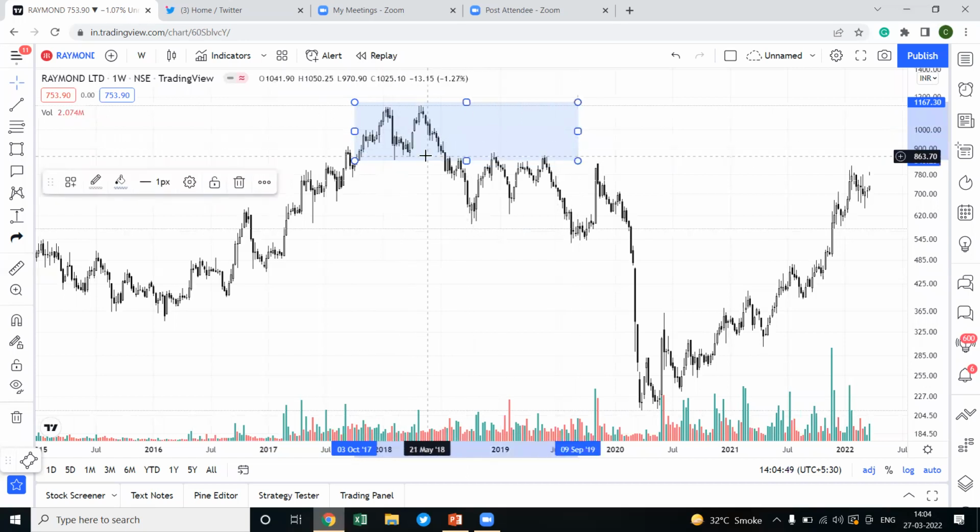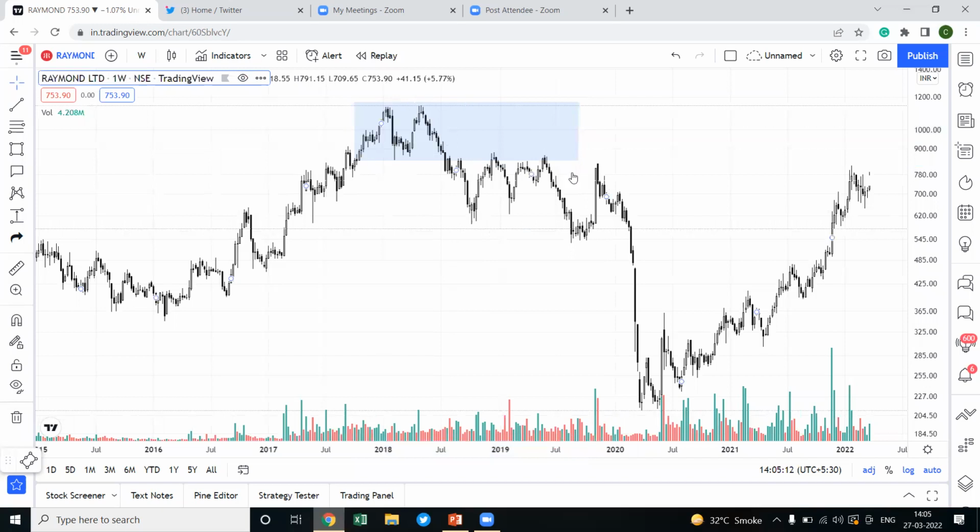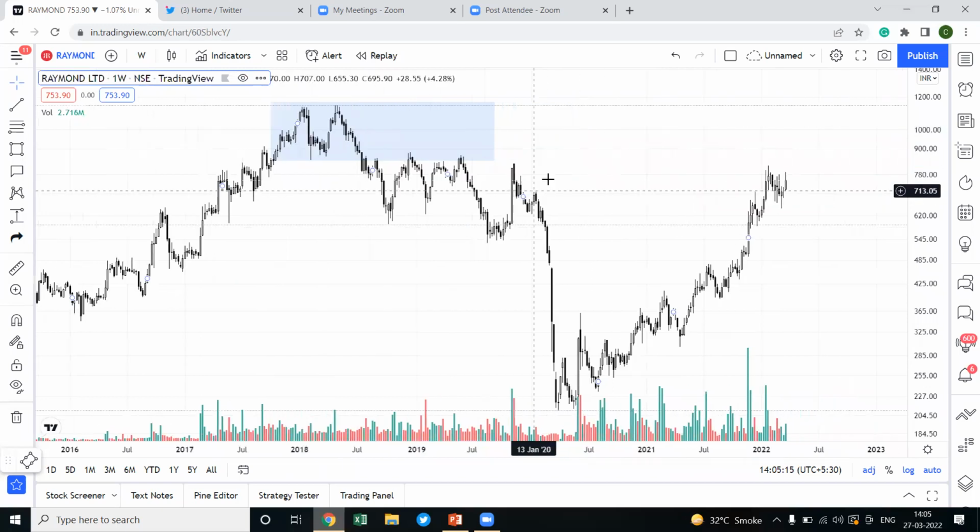As you can see over here, the stock went from the 860 level to the 570 level, and again it tried to come to the 860 level. So there are trapped buyers at this particular level. Whenever the stock goes near the 850 level, there would be some trapped buyers who want to exit the stock at 850. This is creating the overhead supply. The stock is getting rejected thrice from this level, and just by looking at the chart, at the demand and supply zones, you will try to understand whether there is an overhead supply or not.